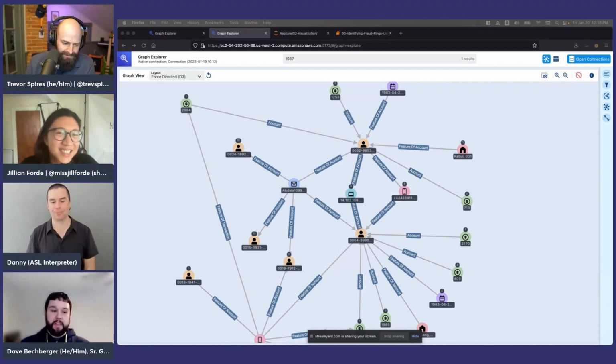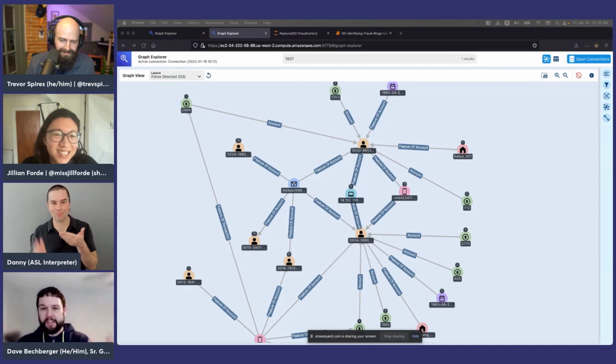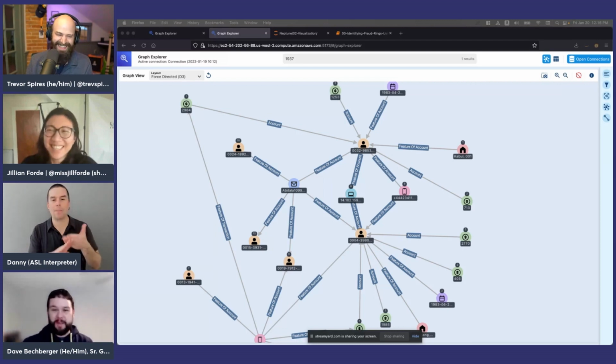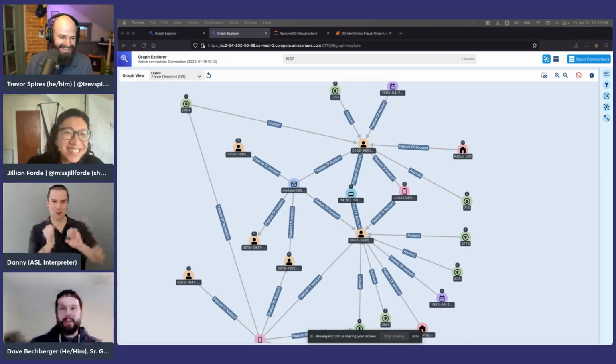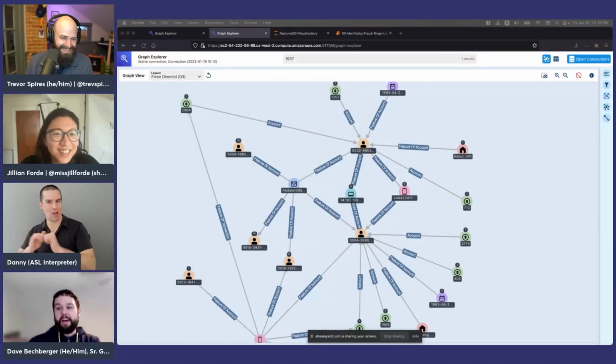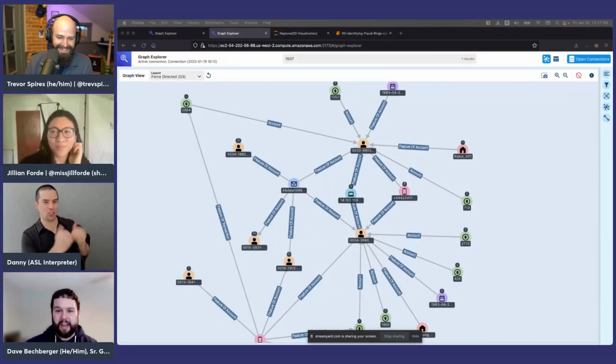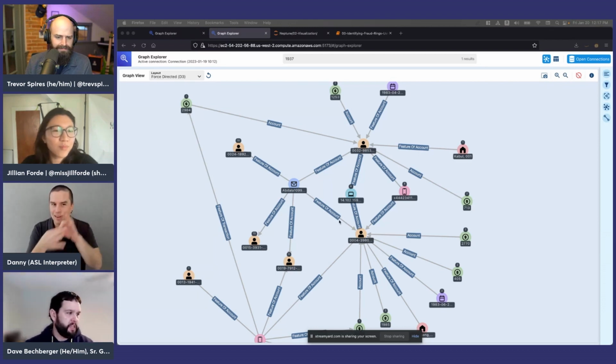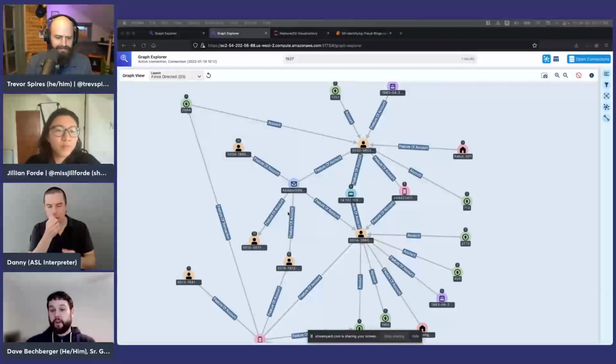Yeah, so this is the tool we're looking at here. I did what I call a Julia Child: I pre-built something and took it out of the oven so I can start with the picture, and then we'll walk backwards on how to actually build this sort of thing out. Without me even giving you any context here, I think you can start to see some of the power of this exploration tool, being able to physically look at my data. How is my data connected? You can probably look at this and see that, as I said, this is fraud data that we're looking at here.